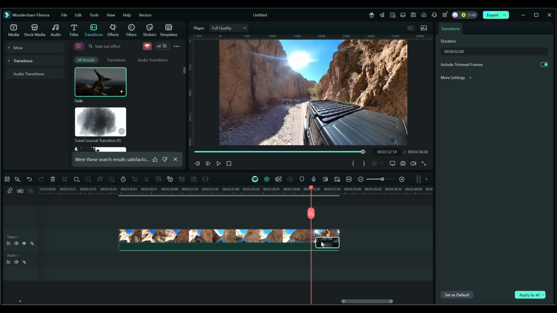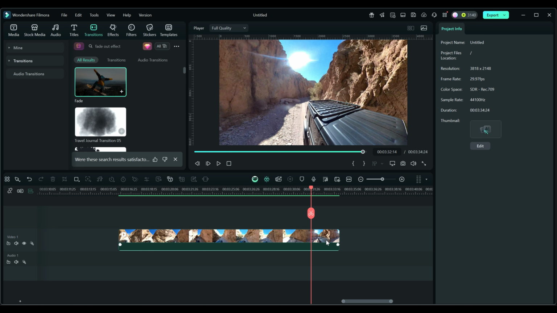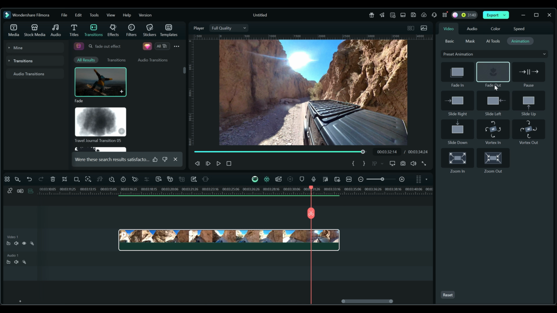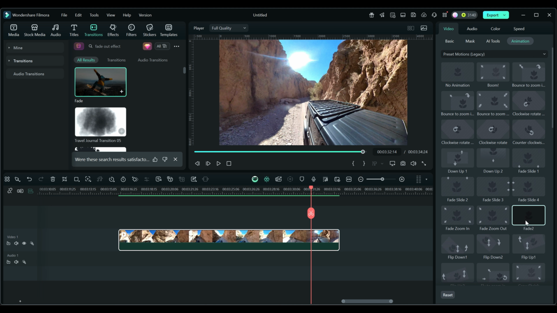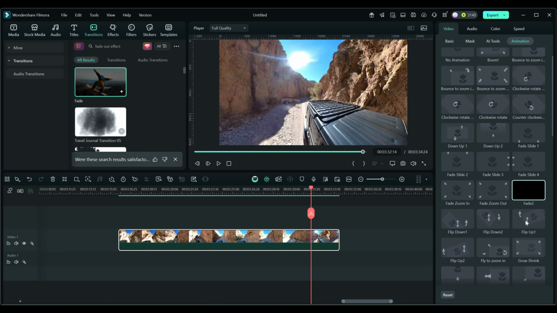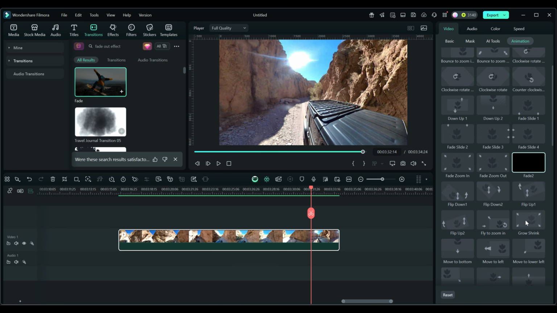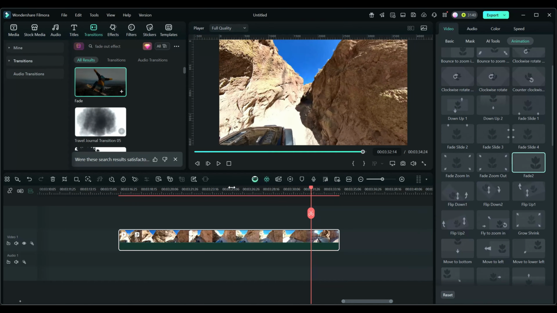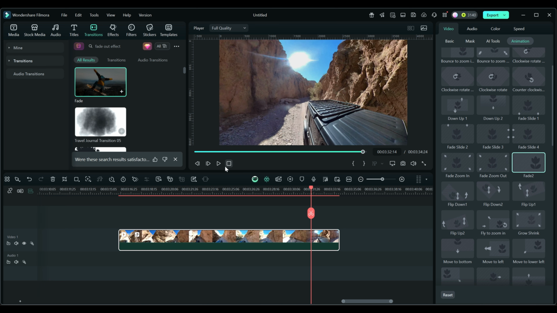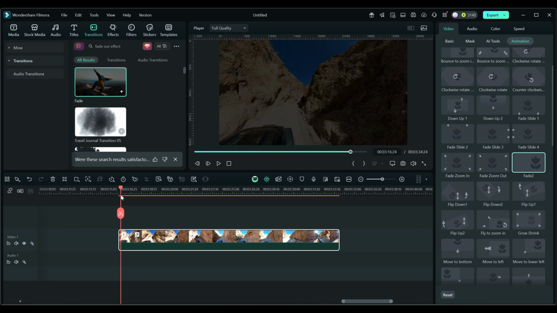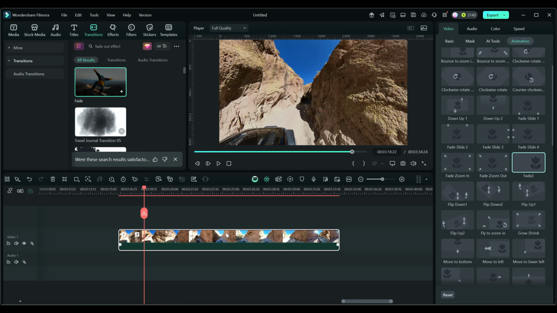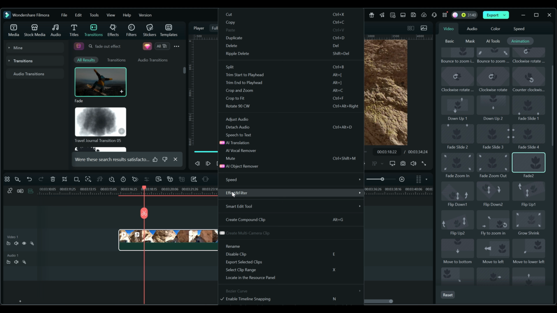Now, these are new tools that have been put in the newer versions of Filmora, I think around version 12, 13, thereabouts. It used to be we only had what they now call the legacy motions. And they have a fade here. This is a fade in, not a fade out, and I don't believe that they have a fade out. But if you double click on this one, in fact, it would be applied to the front of the video. So it would be a fade where you're fading in, which is exactly what you're saying you didn't want to do.